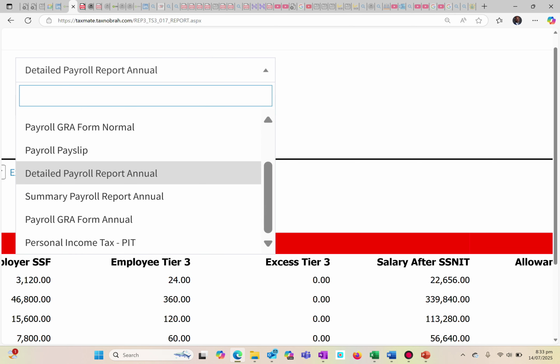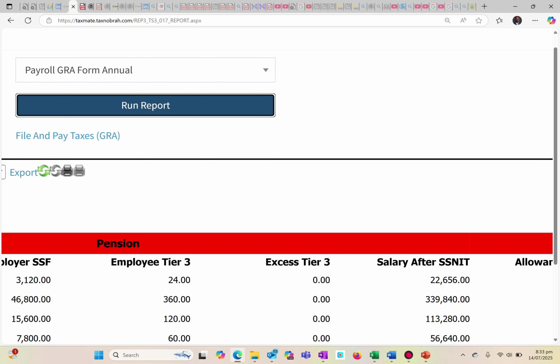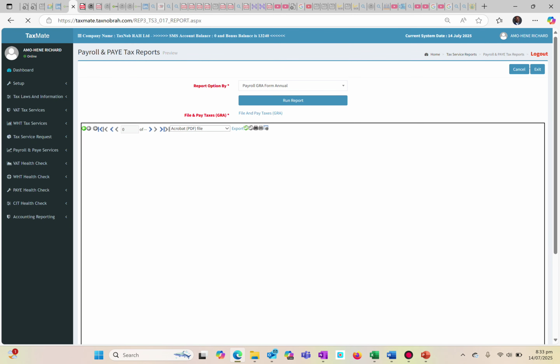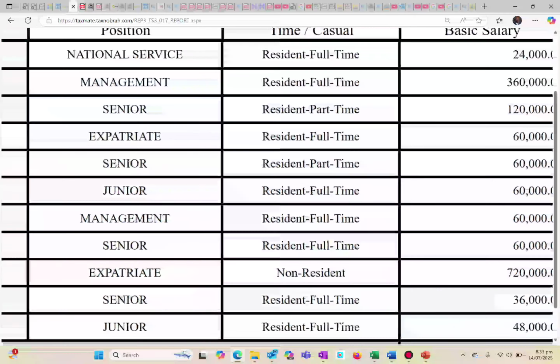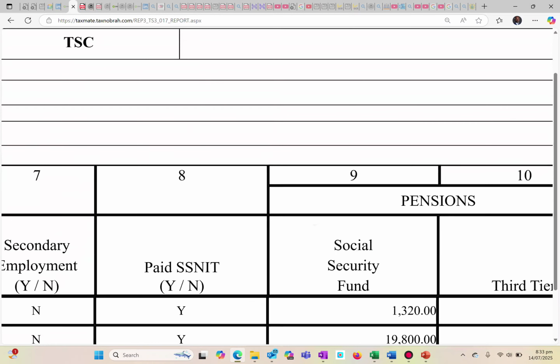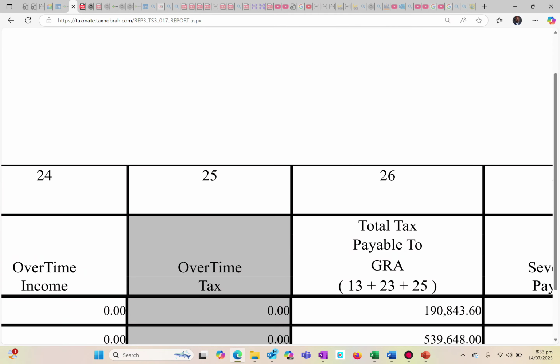I could have also gone in here and looked at my GRA annual. So this is the same as the annual employer deduction summary. This is what we have to file for the annual for employees. As an employer, we need to file the annual employer deduction summary. So this is what I have over here, and it relies on the annual information that I provided. And look at the last end of it.